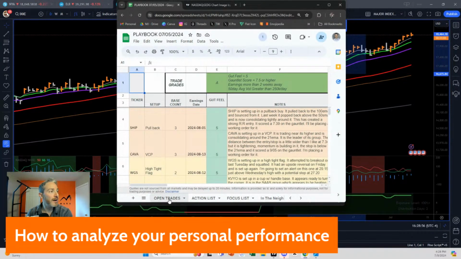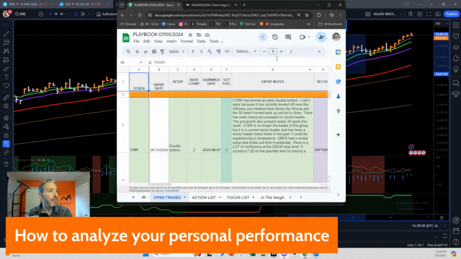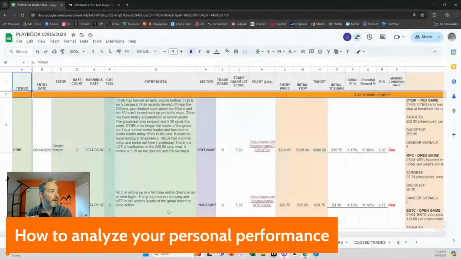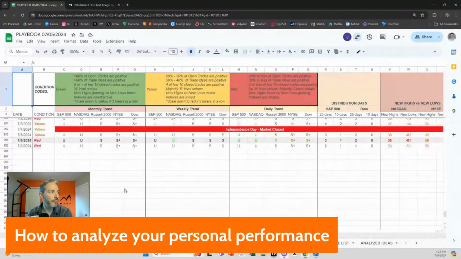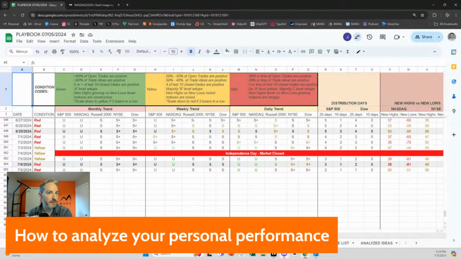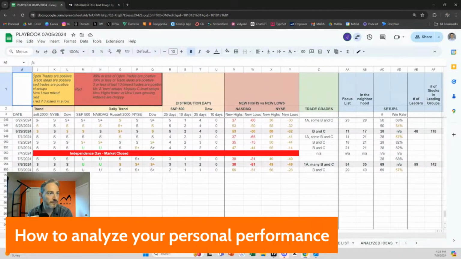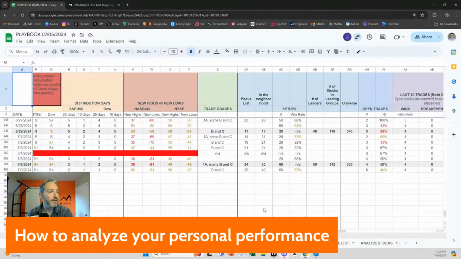Last month, I told you guys that it was the best trading month that I've had for the year. Right now, I'm scrolling through this fairly quick. Right now, I've had a couple of losses in a row. So what does that tell me? That tells me that I should be sizing down. I should be continuing to size down.